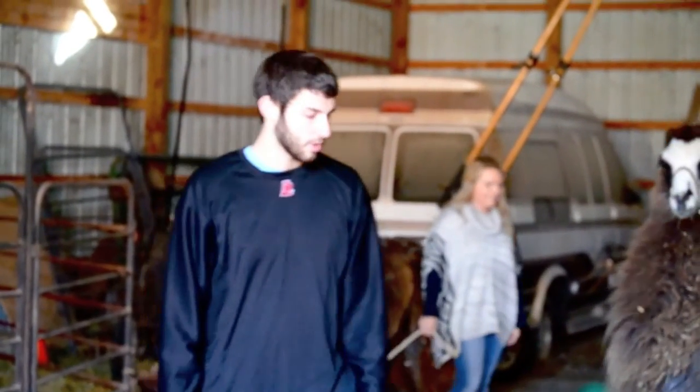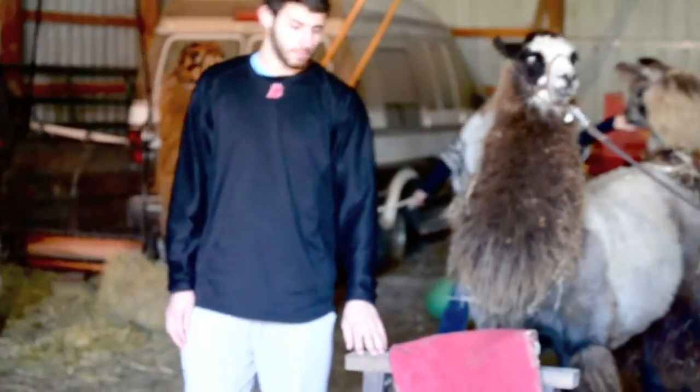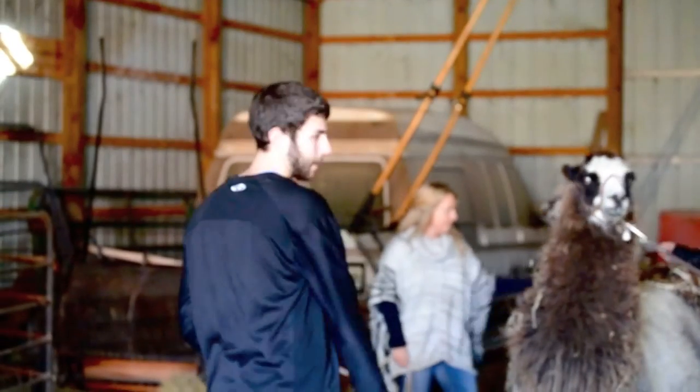Okay, this is part of the PR class where we add a blanket to the llama. Make sure you approach it on the left side of the object. Make sure you have the lead in your left hand so you don't cross over it. Take the blanket and then you put it on the back of the llama.